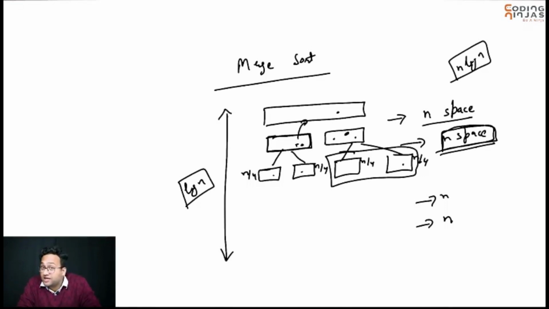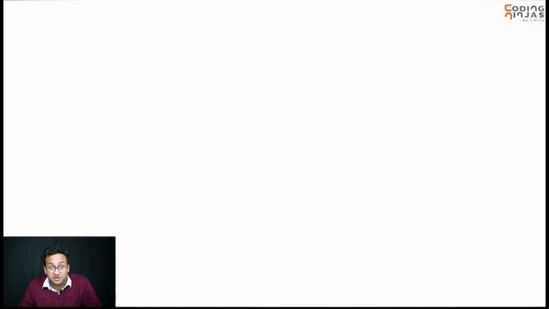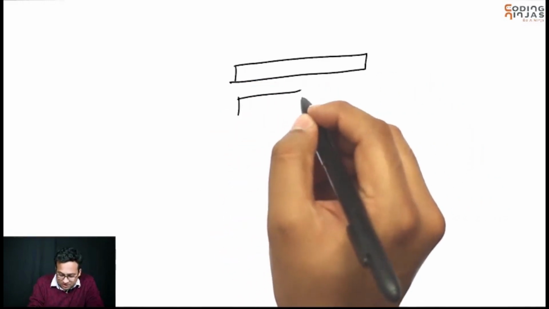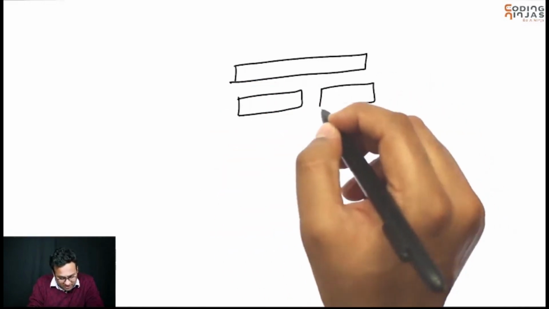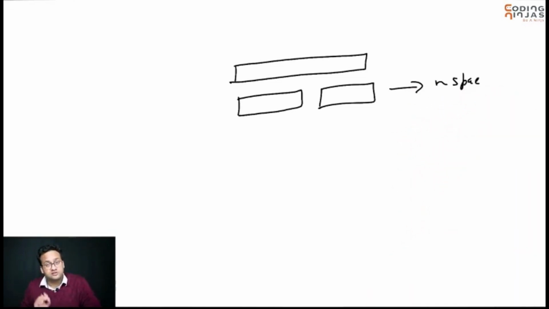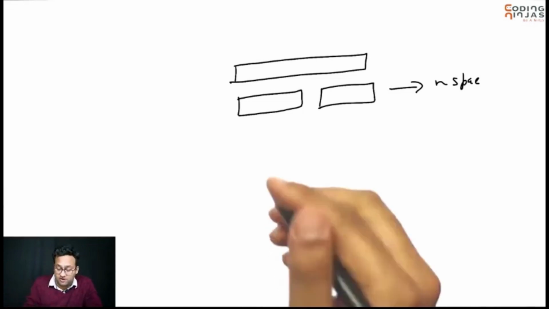But that will not be correct, because all these arrays are not going to be in memory at any point in time. They exist at different points, and there will be no point when all of them are in memory. So a better way to look at this is the original array. Now this created 2 small arrays. So n space is required for sure. As soon as we entered, we created these 2 n/2 sized arrays. So it's available. This is required.